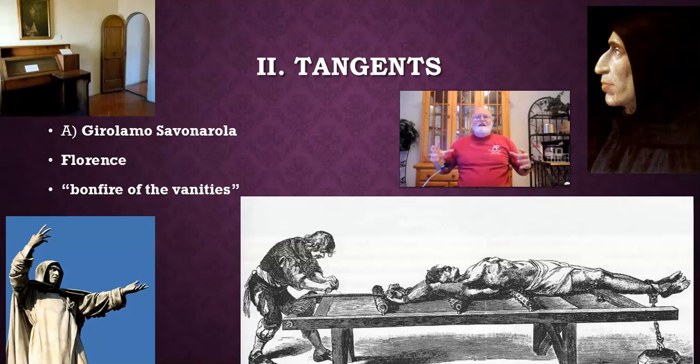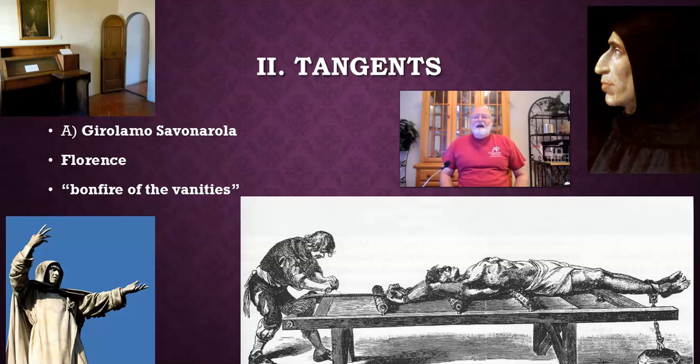He condemned sin, which of course is what the Catholics and most religious people do. I mean, some people have different versions of sin. I'm going to stay way away from that. But the thing is, he actually ran afoul of the Pope, and the Pope basically told him to knock it off. And being as he's Catholic, he's supposed to listen to the Pope, but he didn't. And he's in Florence. And at one point, he did this famous thing where he had all these people bring things like makeup and paintings and even apparently musical instruments, things that I guess would cause them to sin. And they brought them out, I think, in the public square and burned them. And this is famous for being the bonfire of the vanities.